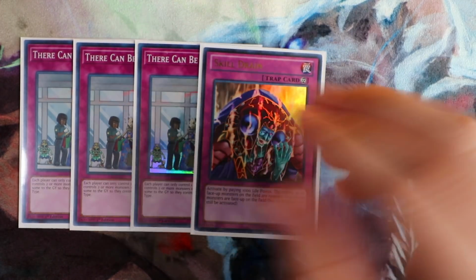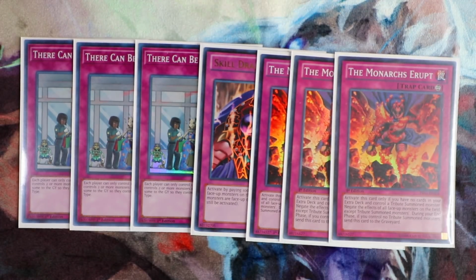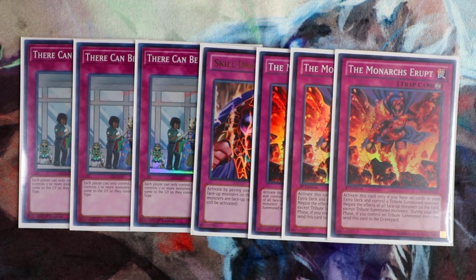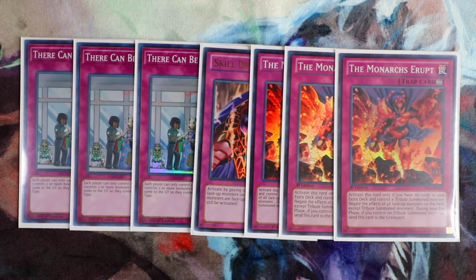You want Skill Drain, you can auto win against mostly every single matchup. Same thing, triple Monarchs are up, you're playing 4 Skill Drains in the deck. Some of you guys ask me, Sam, why don't you play True Dracos with an extra deck? Nah, man. This deck can sometimes carry you by just activating 1 floodgate. So you don't need an extra deck for this deck at all, because Erupt and also Skill Drain win you games.